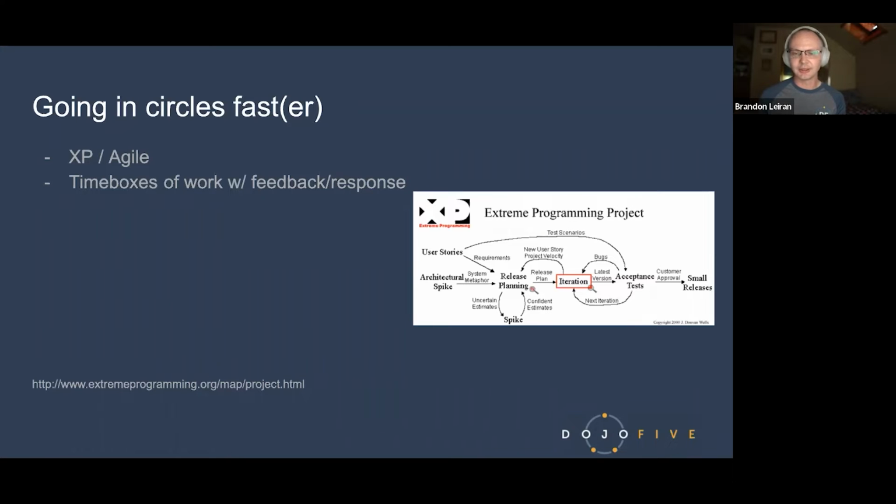Continuous integration is a way to get some of that feedback through an automated system. A lot of the other pieces in Agile really don't work unless you're getting feedback and taking action based off of that feedback.